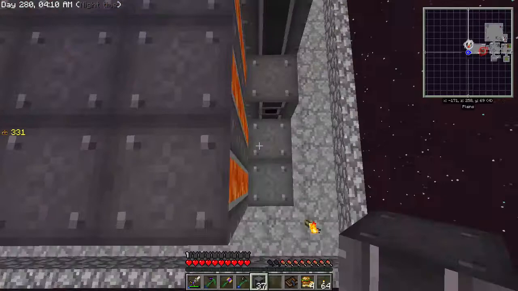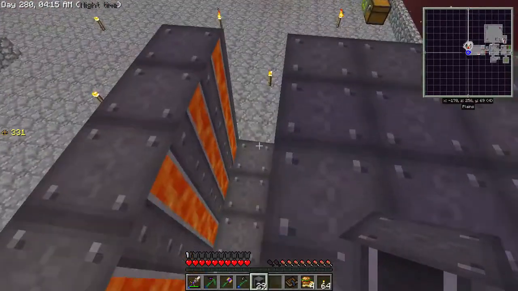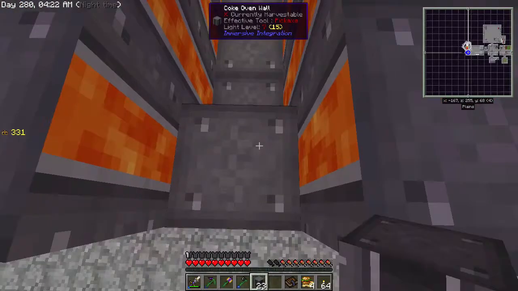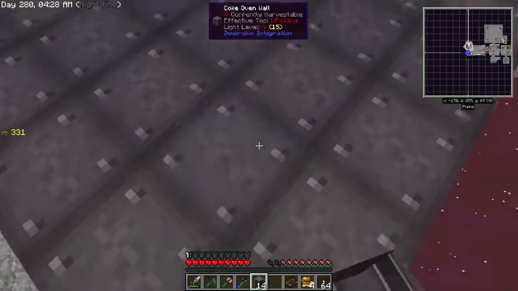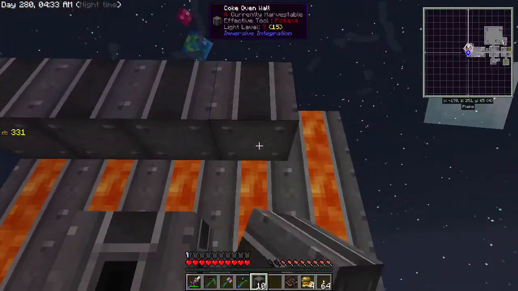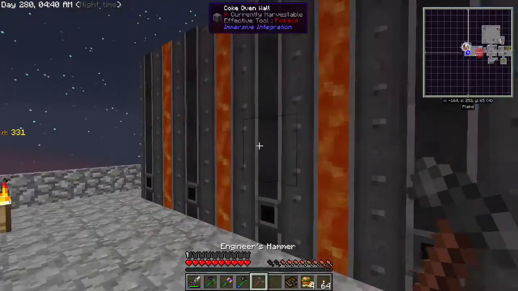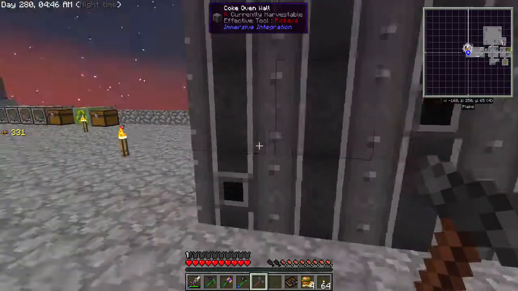So this wasn't too bad of a build. Costs a lot, but not all that much really, surprisingly. But this will allow us to make a lot of coal coke, and as far as I can tell, that is going to be the best thing to use. And now we just need to fill this in, and assuming we just have to hit it with a hammer somewhere.